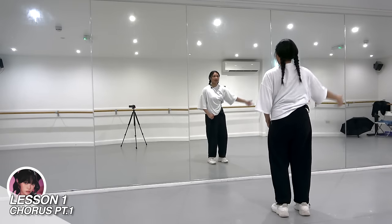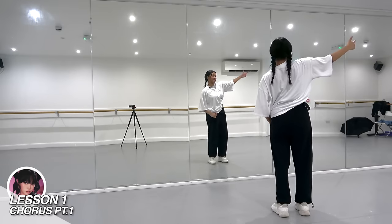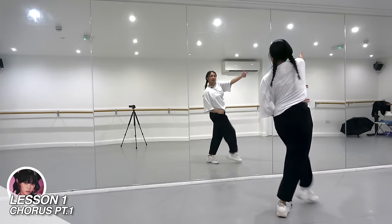So our arm was here, and then we're just going to point it up again, but a little bit more forward. So first it was to the side, then a little bit more forward this way. And again, that's on your right foot first, then your left foot crosses over.